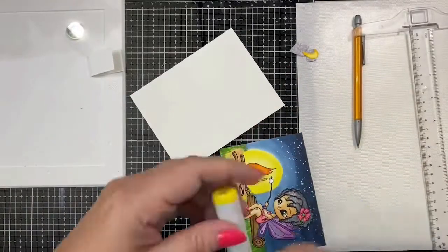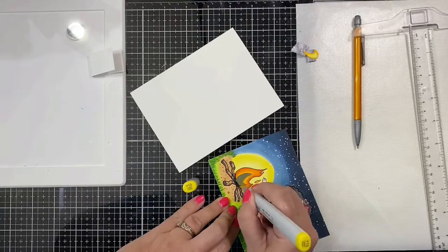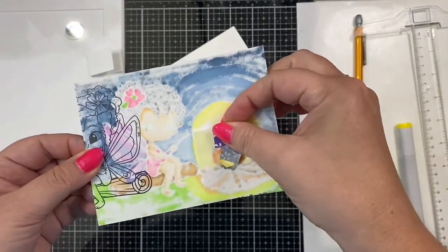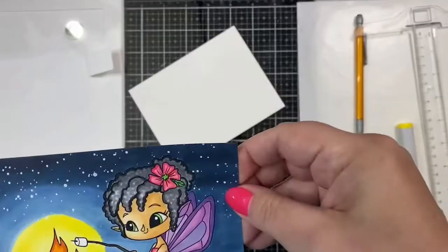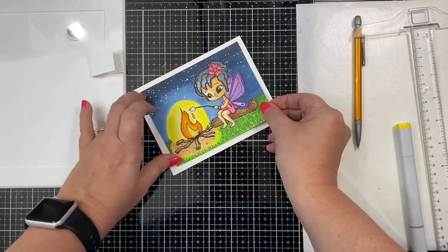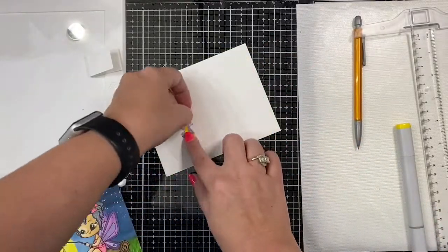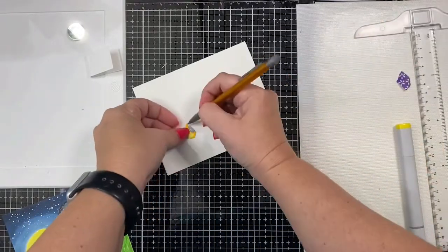I wanted to line up my panel on my card base and have the little inside flame piece stay in place so that I'll know where to put the LED light and build the circuit. I used some purple tape and I folded it over on itself, and then I taped the very tip of the flame to the back side of my panel. The idea was to center the panel on the card base and the flame piece would stay. It worked, but since I mentioned that I wish that I hadn't cut the flame out, I would have just measured how far from the edges I needed to place the light and marked it with a pencil instead of what I'm doing here.